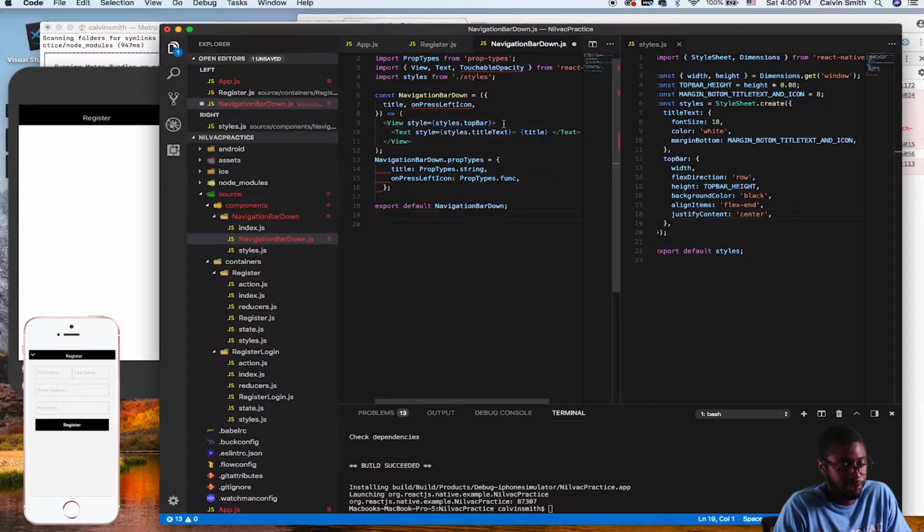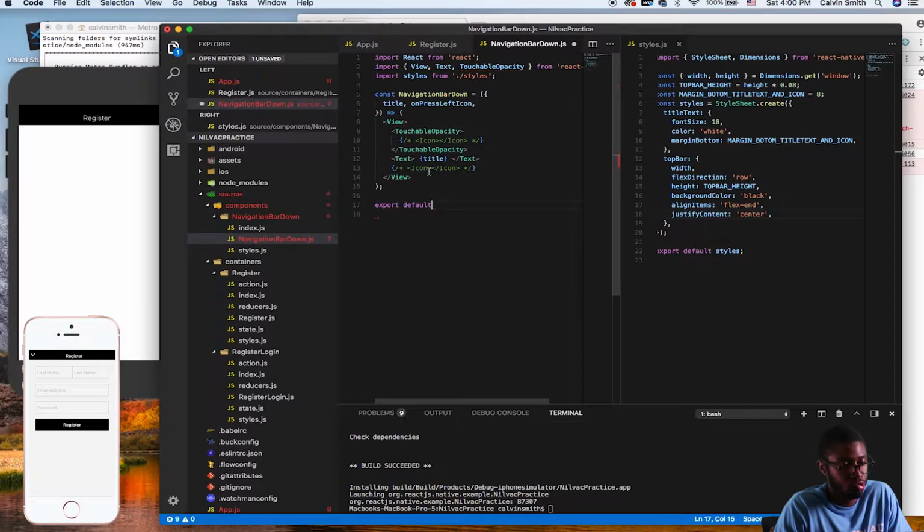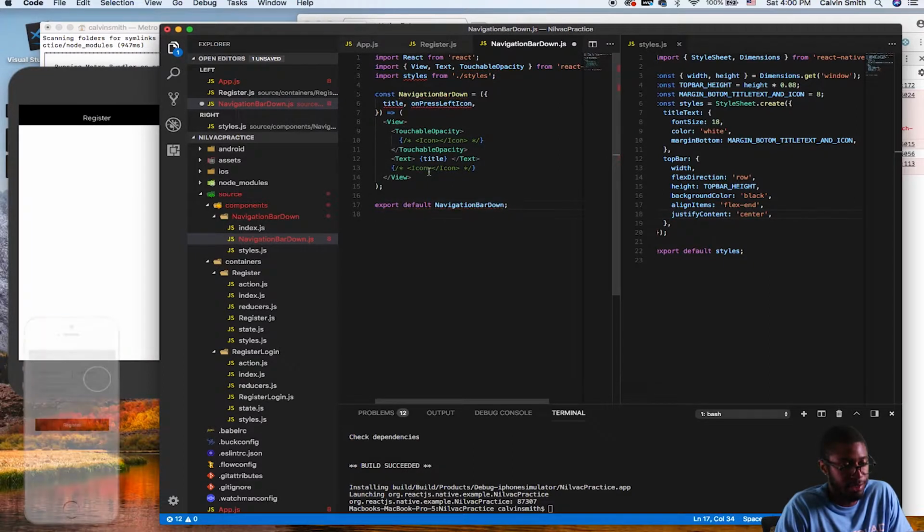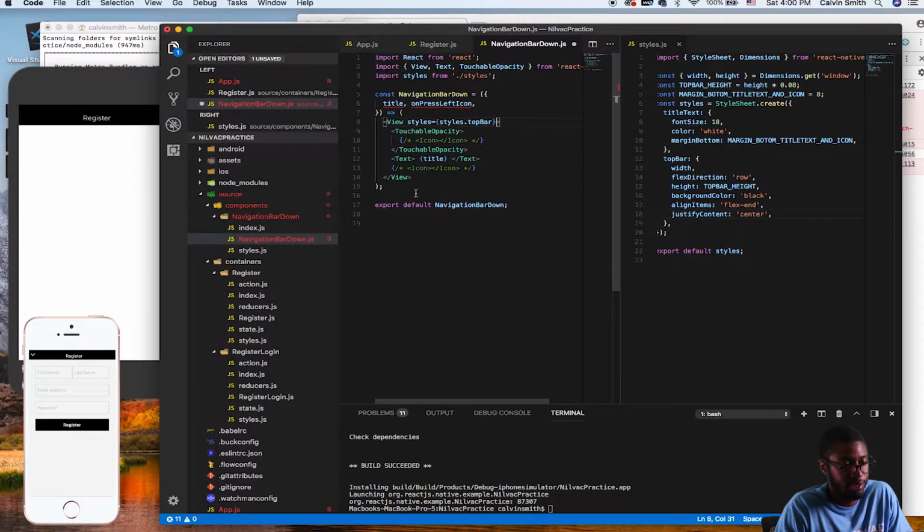I actually just noticed that I deleted everything else. I'm not sure if I did that while I was recording or not, but let's add it back to where it was. It did look like that, right? I had the text, the touchable opacity, and everything.